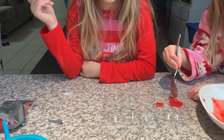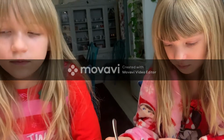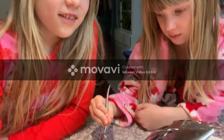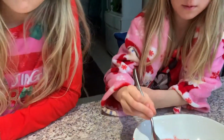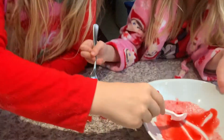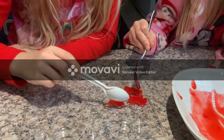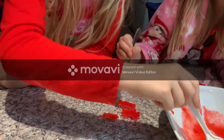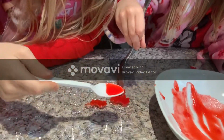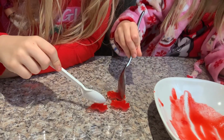Can you get her another spoon? Yeah. Then she can fill it back in. No, you can't just pour it in there. You have to make it equal. Okay, fill them up. Don't forget the legs. Mine looks bad. No, they're gonna be popped out anyways. There's no bad things that can be done with these gummies. I think you're missing a hoof.